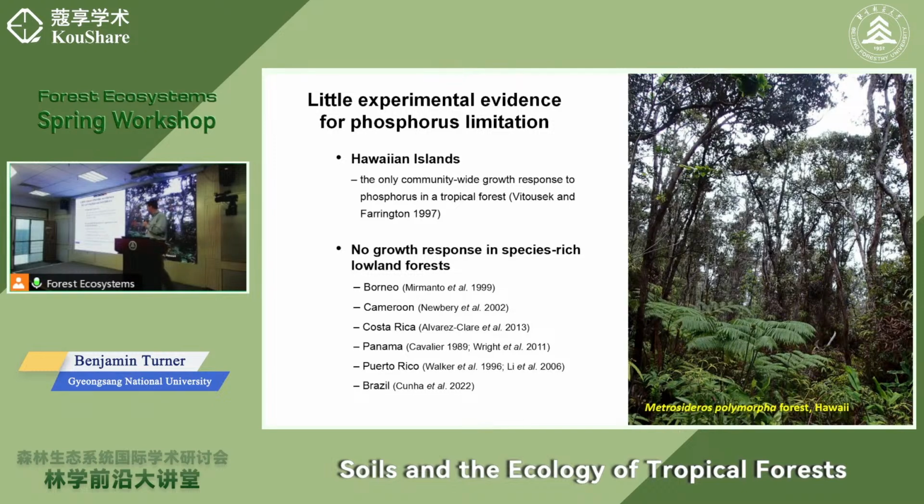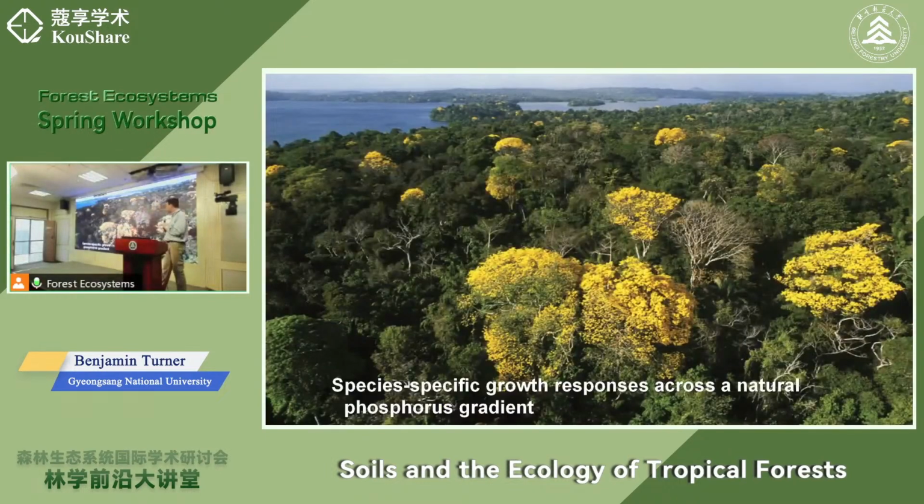And I know this very well. I worked with Joe Wright for many years on a long-term 20-year experiment in Panama that involved nitrogen, phosphorus and potassium additions. And that was basically the biggest null result in my career, because there was no response to any of those nutrients in terms of trunk growth. So it seems that perhaps this idea that phosphorus is limiting tropical forest growth was not correct. But of course, we have this wonderful phosphorus gradient in Panama across this strong rainfall gradient, where we can approach this question of phosphorus limitation in a slightly different way.